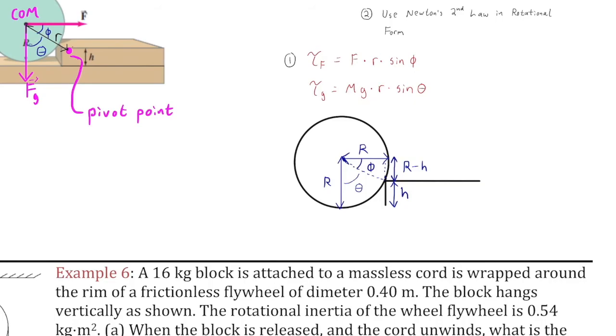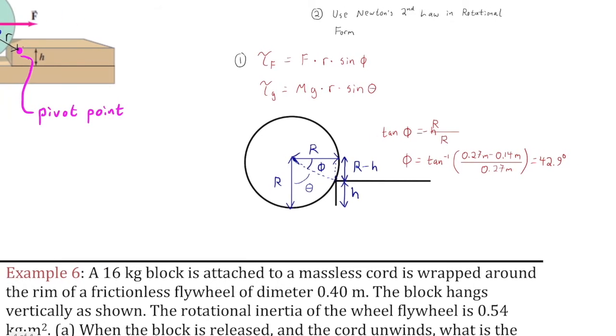Likewise, for the gravitational force, the force goes down this way and the displacement is this way, so the perpendicular component that we care about would be this one right here, which is also sine, but of a very different angle, it's sine of theta. Okay, now together, theta and phi add up to 90 degrees, okay? So then we just have this expression.